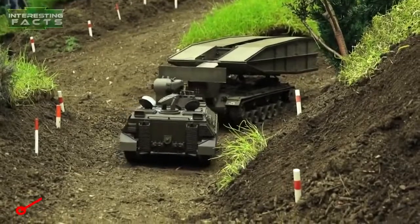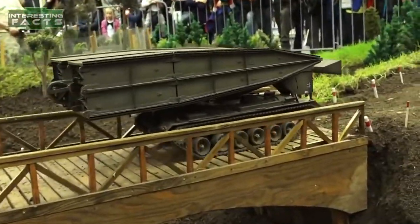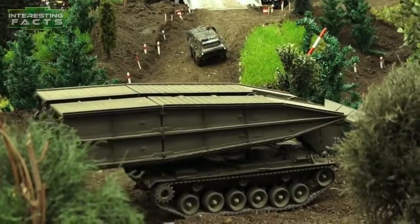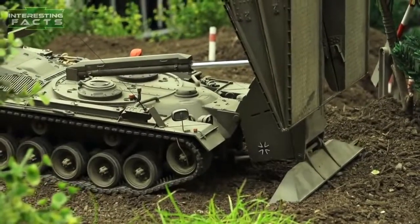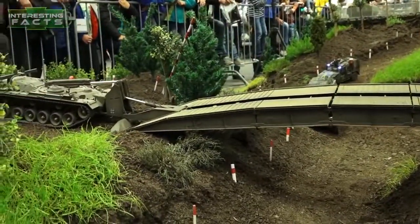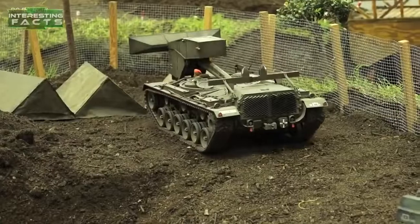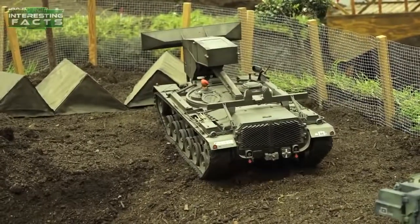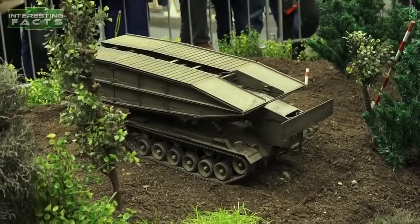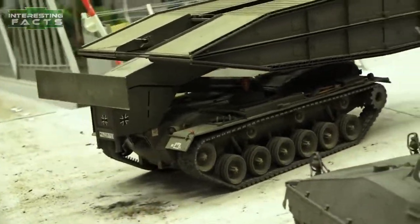RC model bridge layer tank M48 Patton AVLB. This is modeled after the famous Armored Vehicle Launched Bridge, the M48 Patton. It is a combat support vehicle designed to assist militaries in rapidly deploying tanks and other armored fighting vehicles across gap-type obstacles such as rivers. This model has it all, right down to the realistic diesel engine sound from the onboard sound card which is throttle controlled — you can hear that very aggressive and realistic engine sound. An RC hydraulic controlled system realistically shows how the AVLB lays down the bridge so that vehicles can cross, and also how the tank picks the bridge back up.